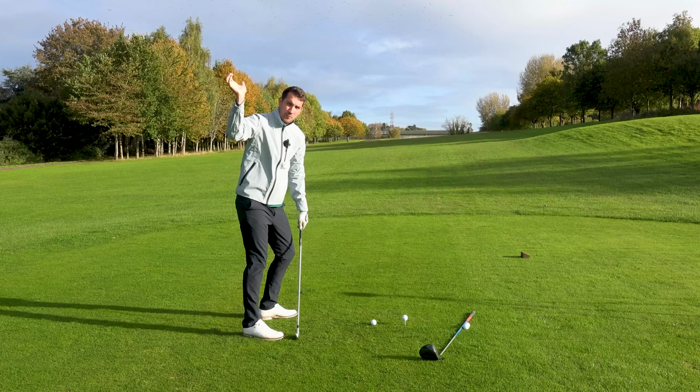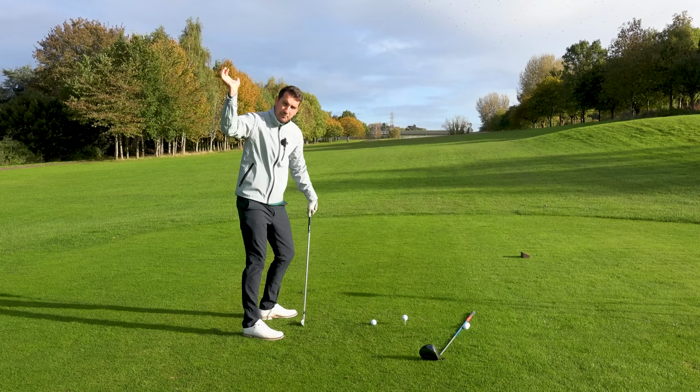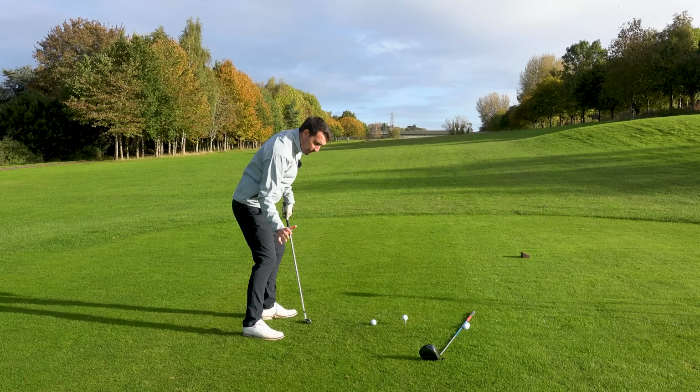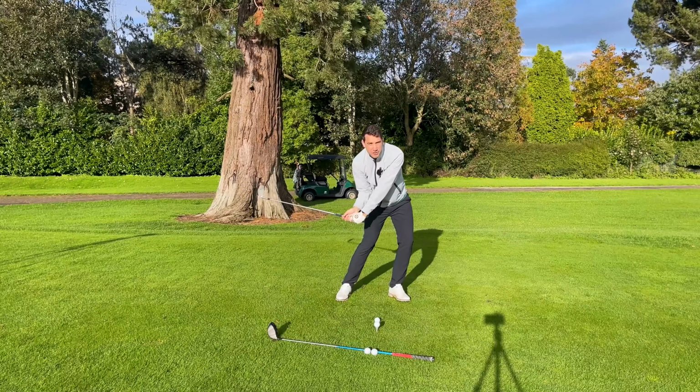I want you to feel like the upper body, the trail shoulder goes down, you either pull it down or you push it down, whatever your feeling is, down towards the outside of the trail foot. And then your left hip, your lead hip, is going to drive to the target.